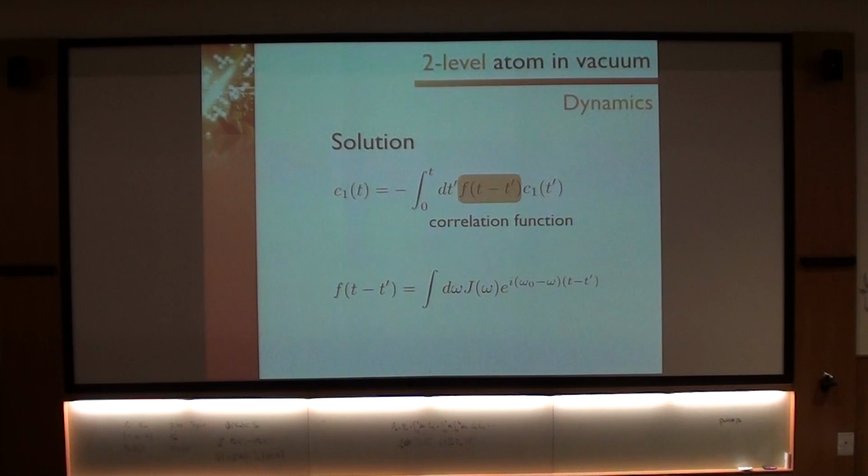Now, this integral differential equation for this specific system can be solved, and I will not do explicitly the solution. You can find it in many textbooks, for example, in the Open Quantum System Theory book by Breuer and Petruccione, but there are many books in which you can find the solution for this differential equation. What you do basically in this case is to use Laplace transform. So you Laplace transform this equation, you transform it into an algebraic equation, you solve it, and then eventually, the difficult part is that you have to inverse Laplace transform to obtain C1 of t.